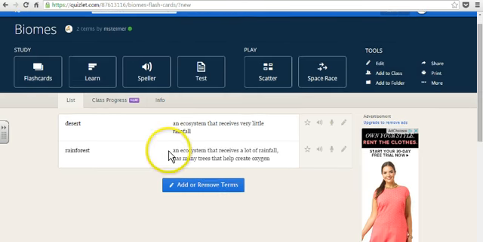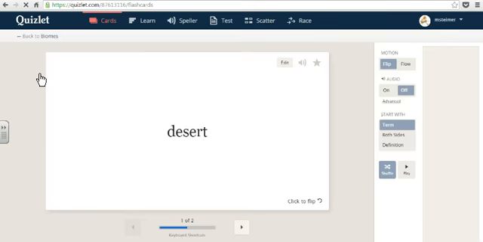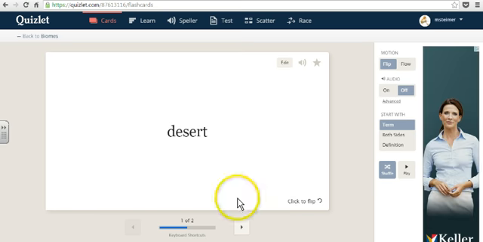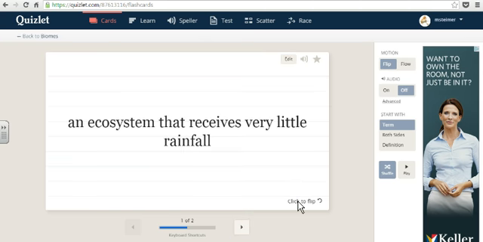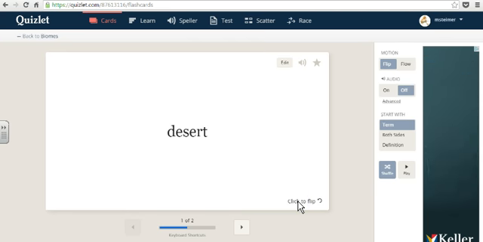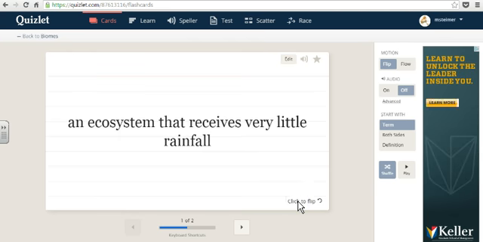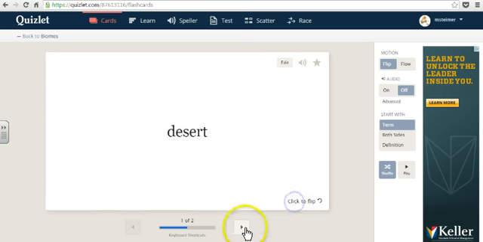Okay, so there's my flashcards or my terms. I'm going to click Study Flashcards. This is what it looks like. You've got the word here. Now it's telling me I've got 2 words in my flashcards. You will have more. We're going to click to flip, and there it is. You can just say the answer to yourself, and then self-check to see if you were right. If it's one that you're having trouble with, you can always star it, and that will help you go back to the words that are giving you some trouble. And then you can just advance to the second card and so on.